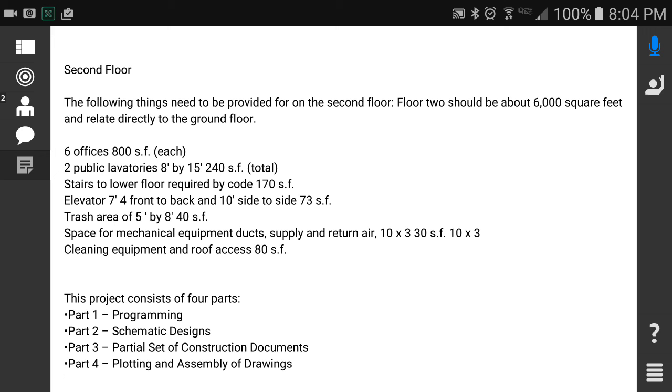Is this 10? This only needs to be 5 by 8, right? Okay. Let's undo that last one.